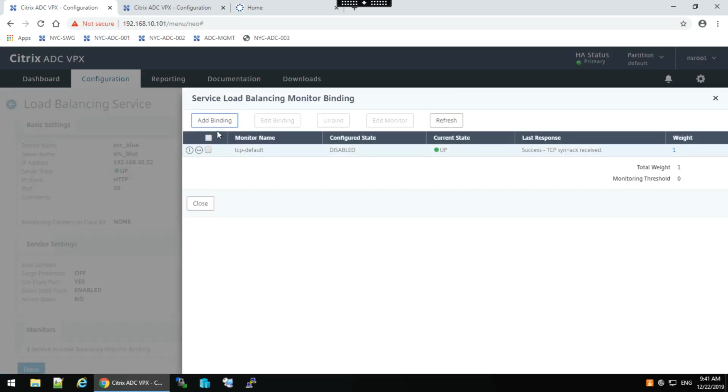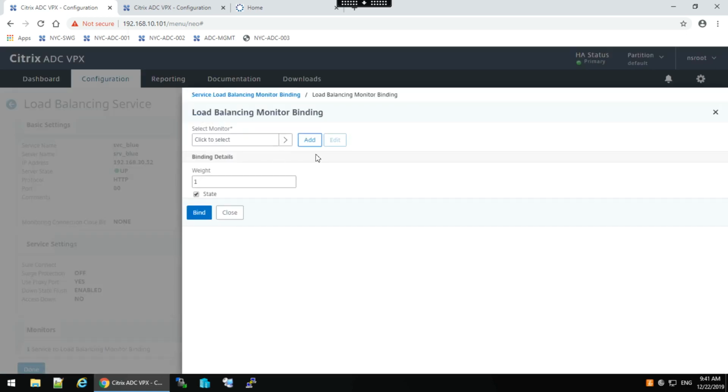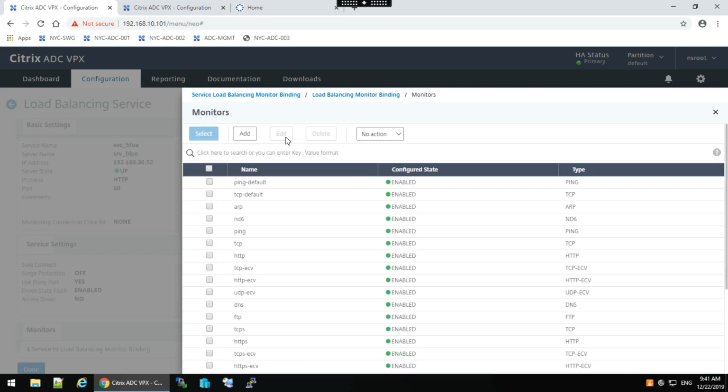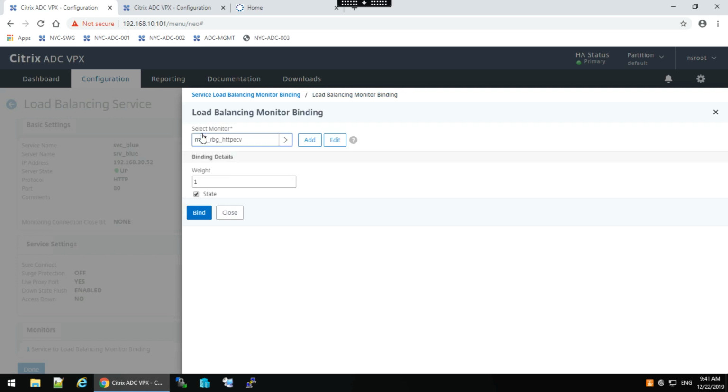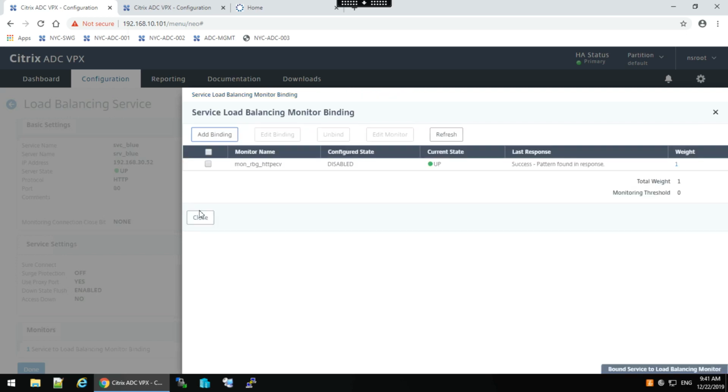Here we will apply another monitor, that is HTTP ECV. Select the HTTP ECV RBG monitor, bind. See, here it shows success, pattern found in response. What was the pattern? If I'm sending slash home.php, then I should receive server info in the body.